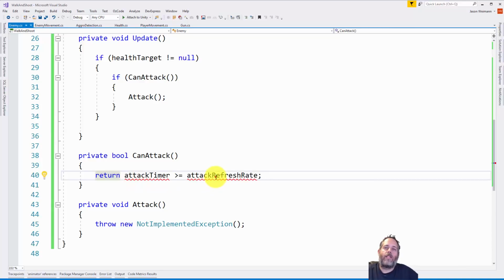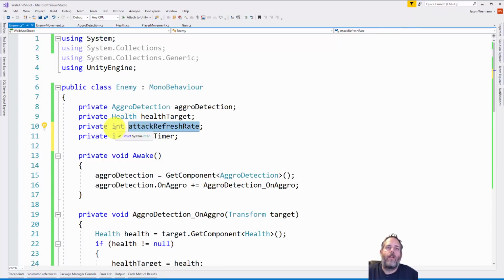And neither one of these fields exists, so I'm going to generate them both. Generate field, and they're going to be wrong. It's going to generate them as ints, and I want them to both be floats. One thing you can do is hold down Alt, click, and drag to select both of them like that, and then just type in the word float, and just update them both at the same time.